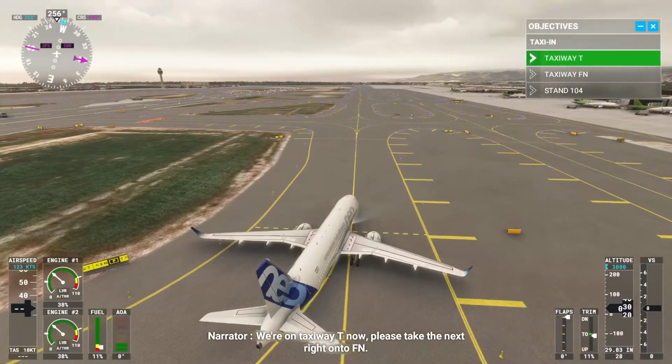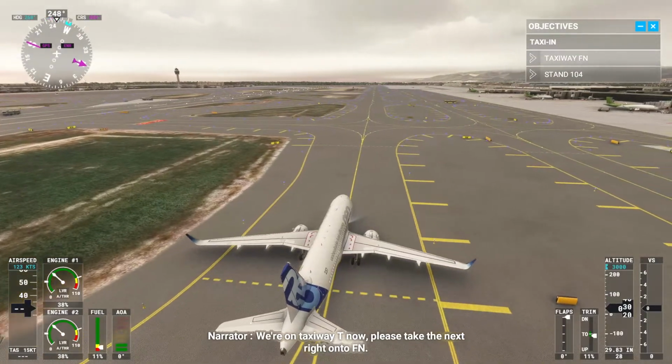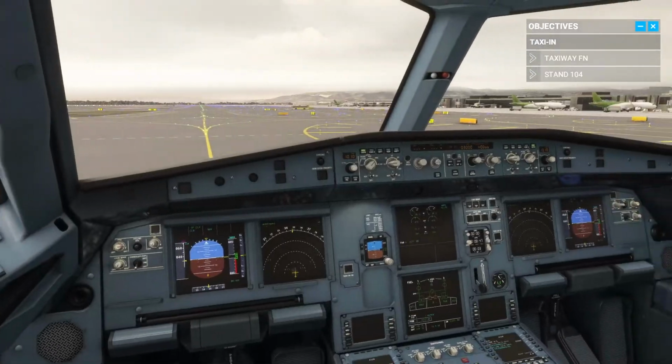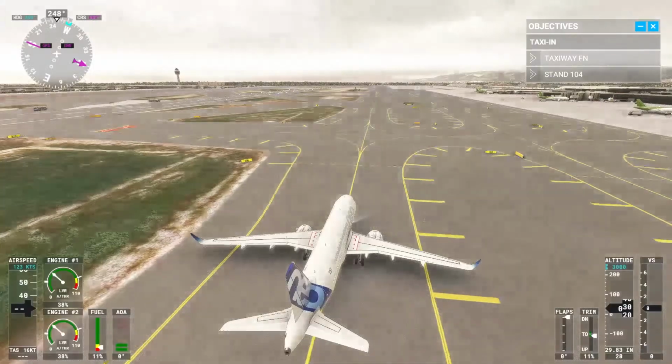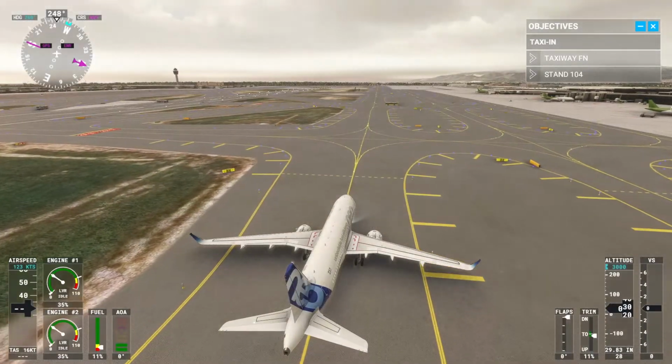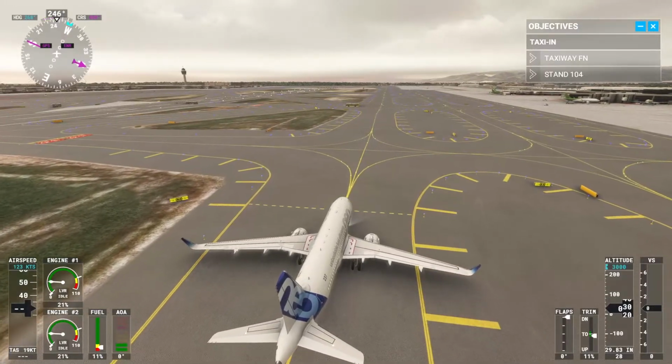We're on taxiway Tango now. Please take the next right onto Foxtrot November. Turn right here.